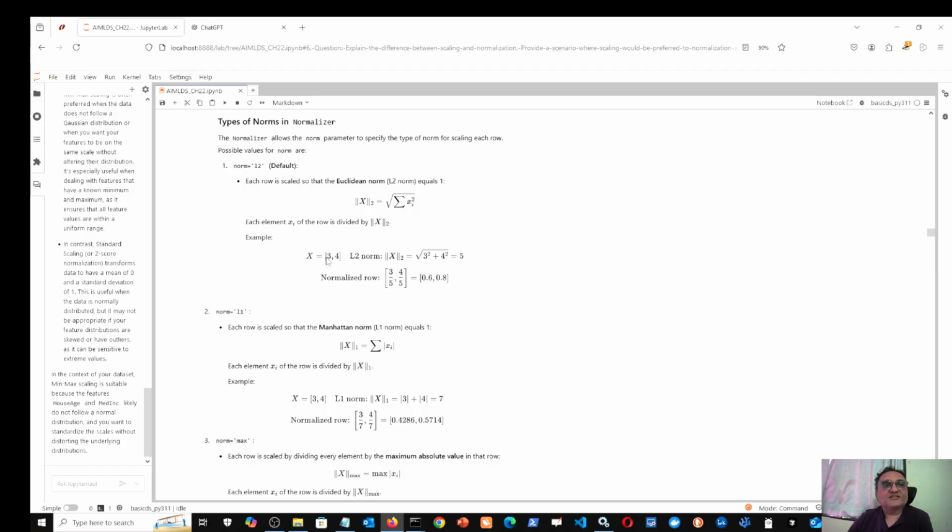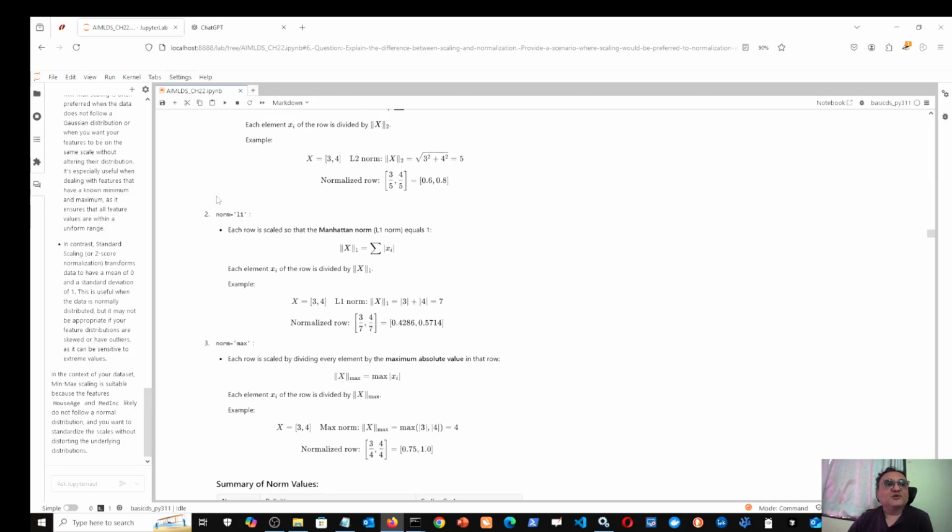For example, if the row has 3, 4 as the two values, and I'm talking about row now, so this X is now not a column but a row. Okay, so column header will be here. Suppose age is equal to 3 and salary is equal to 4, where 3 means 30 multiplied by 10 and 4 means 4,000 multiplied by 1,000, right? So then in that case, this row will have how much norm value? The L2 norm is under the root 3 square plus 4 square, which is 5, and therefore the normalized value of this row would be 3 divided by 5, 4 divided by 5.